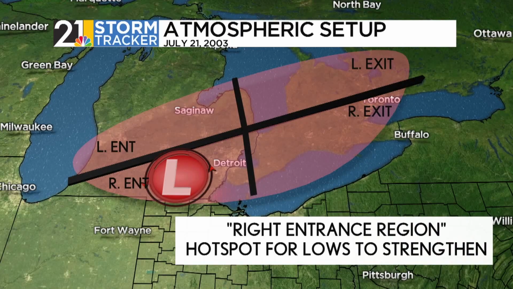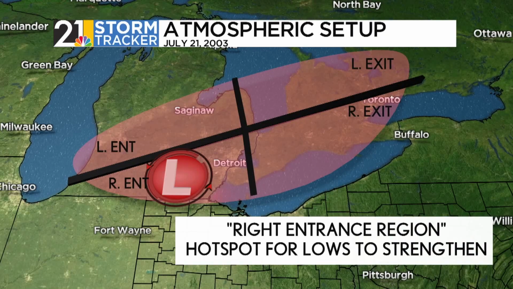The low pressure that morning moved over the jet's right entrance region, and this quadrant is known for air that diverges, or spreads apart. If air aloft is diverging, then this void has to be replaced by air from somewhere else, in this case air from the surface. If there's an open area, air has to come from below to fill that gap. As a result, air was converging, or coming together, at the surface to rise and fill in gaps from that air that had departed before.